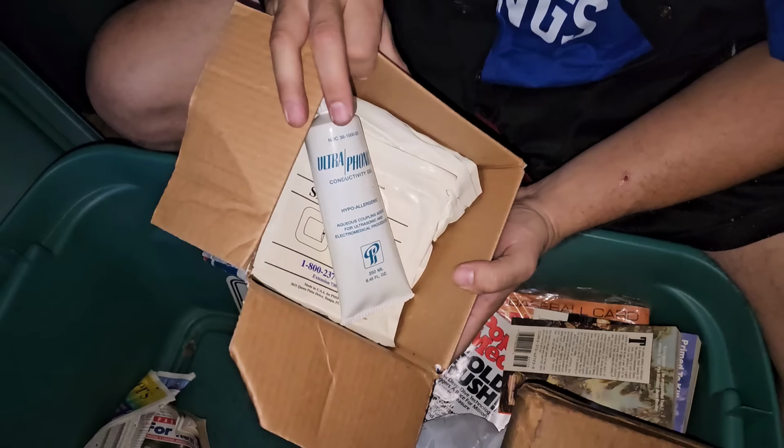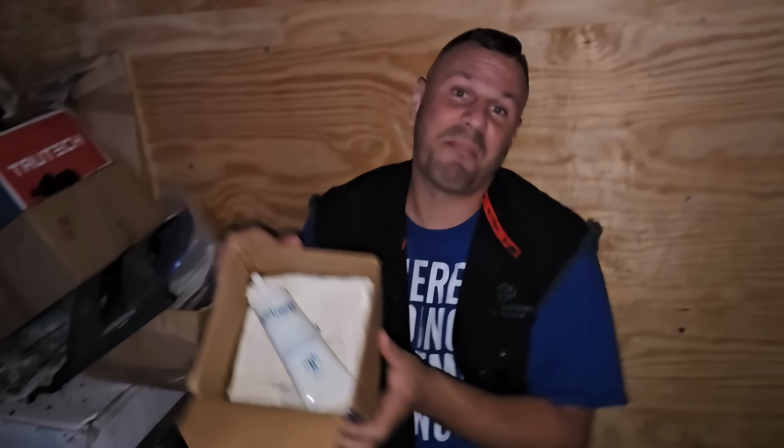Ultrasonic conductivity gel. Listen, when your back is bad, you pay anything for this. And I think I need to pay the employees to come back because they're the good luck charm. I find so much money when they're here, even gold, jewelry, and silver. Before I get them back, though, I gotta look at some more stuff. I can't help it. Man, how did I lose the scissors already?